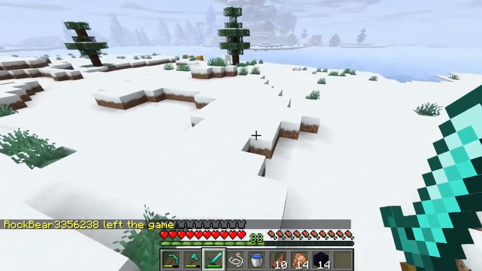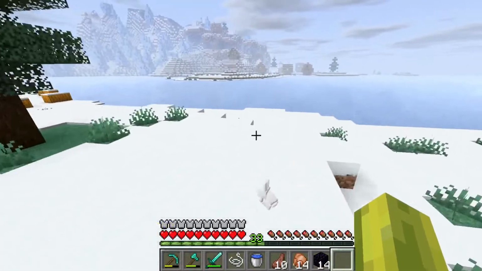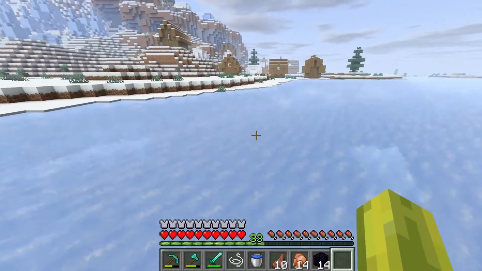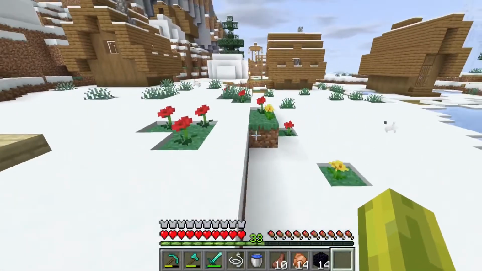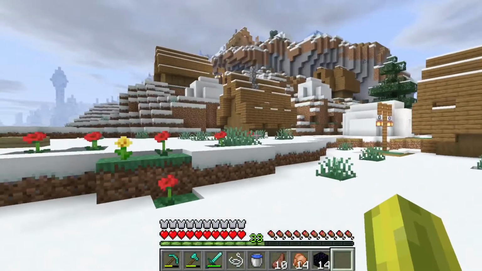Alright, so it's kind of boring to just farm sugarcane for paper for books. So we're actually going to go ahead and try to get a librarian so he can trade books. At least I think he trades books. I have no clue about the villager trades. But this is our village.